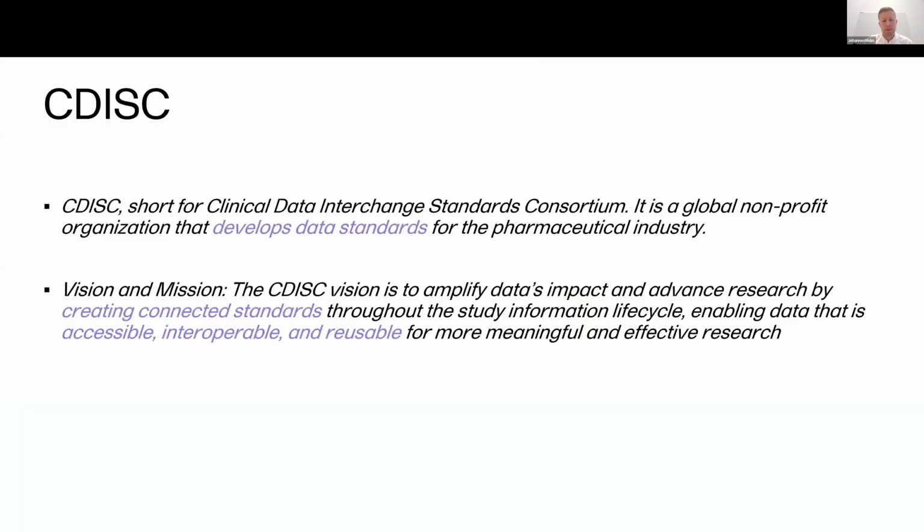Okay, very quickly about CDISC, and here I have, without shame, just copied some text from the webpage, but I will not speak a lot about this. Just to mention that CDISC is an organization developing standards for our industry. The vision with this is to make our research more effective, to make data more accessible, interoperable, and reusable.